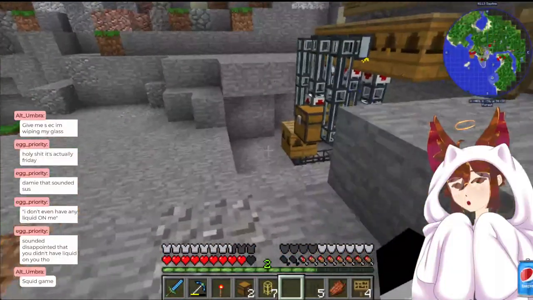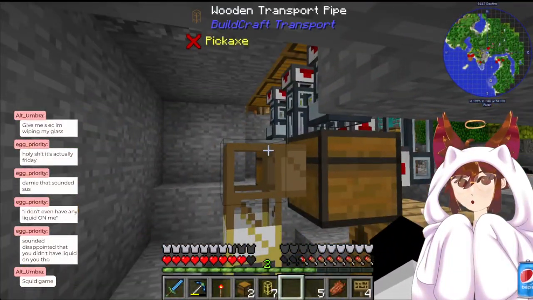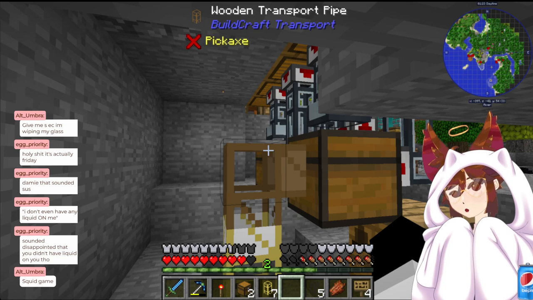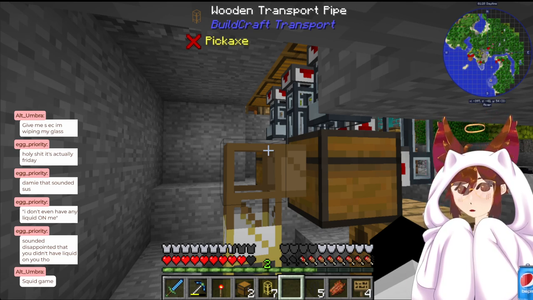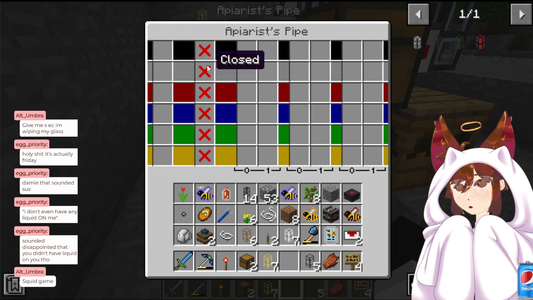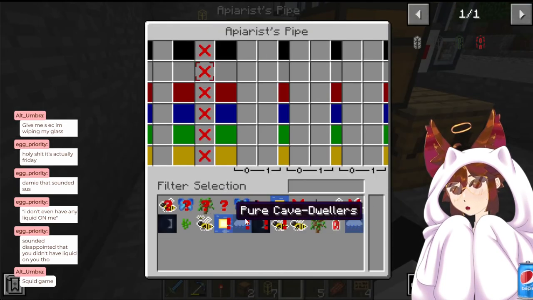Oh, the item leaking. So, right, we have this wooden transport pipe which takes all the items out of the chest. Every single item. So it's all of the honeycombs that are produced. It's all of the princesses. It's all the drones. It's any queens, right? Because it doesn't care. And what happens is that when it goes here, let's say the top one is white, so I want this to be anything.